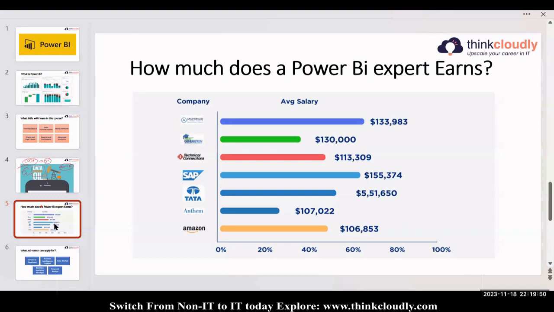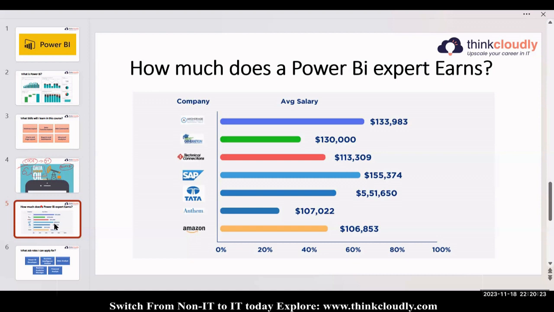And if you can just try searching how many jobs there are for Power BI. At the time when I'm talking about this, more than 20,000 jobs are still published on LinkedIn. You can take a look at that also. With that, you can imagine how much need and how many opportunities there are in this technology. Therefore we thought of giving you an exposure to this at Think Loudly.